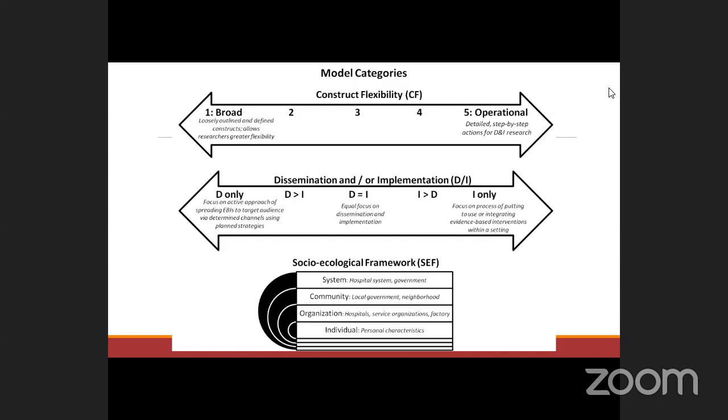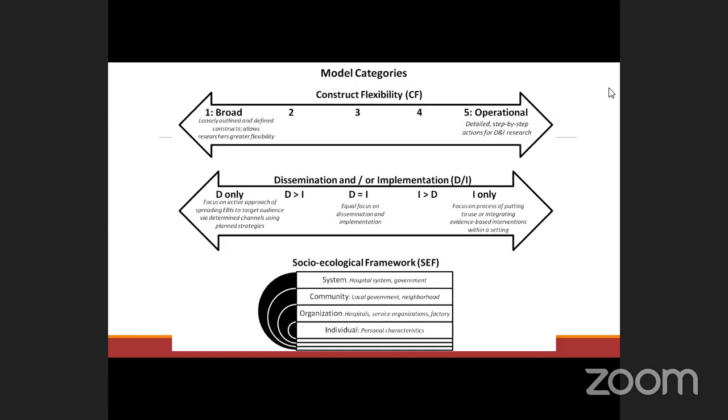A broad model gives you a lot of flexibility to change and modify a model and apply it, whereas an operational model is more step-by-step, tells you in more detail what to do, but might be difficult to apply across fields or from a field different from the one it was developed in because it's more prescriptive.